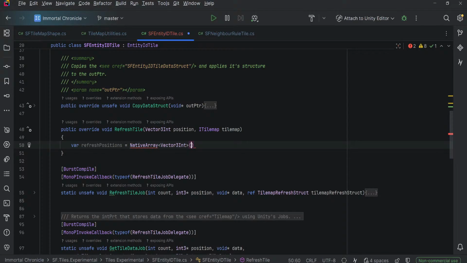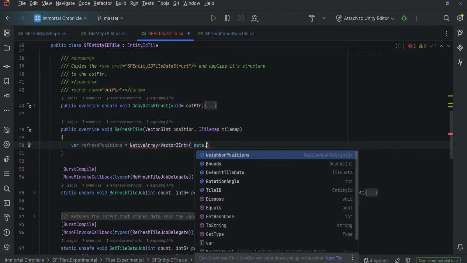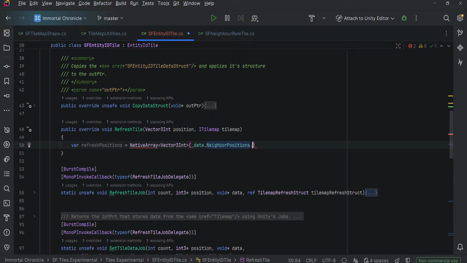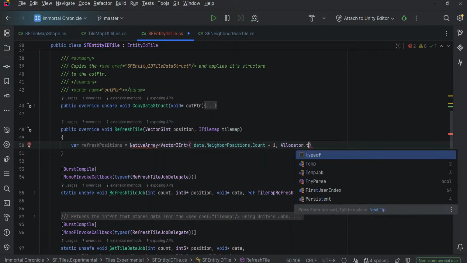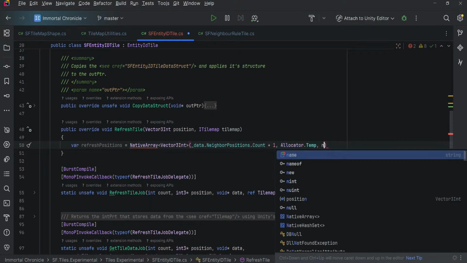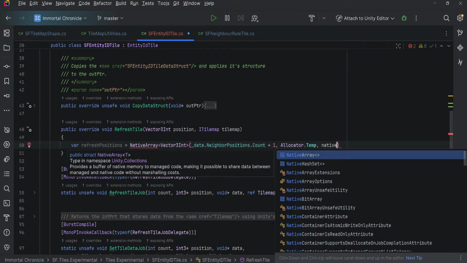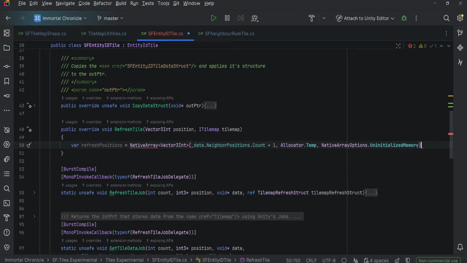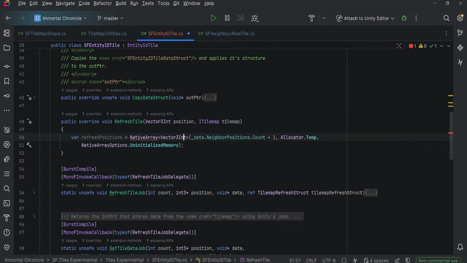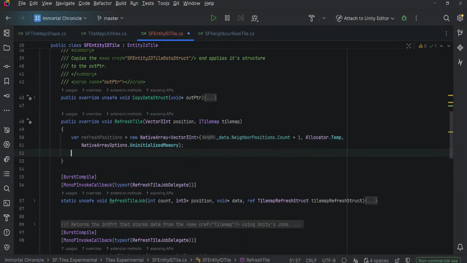So data and neighbor positions dot count plus one has to be plus one, and allocator type is temporary. This one also needs to be a native array options and uninitialized memory, and we're also gonna do this new.